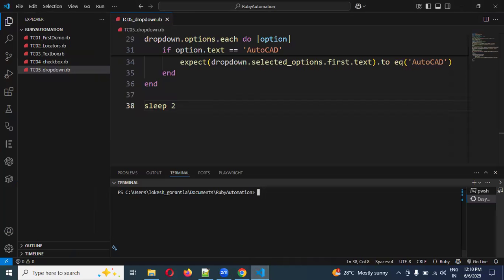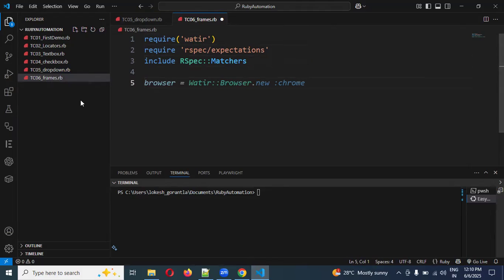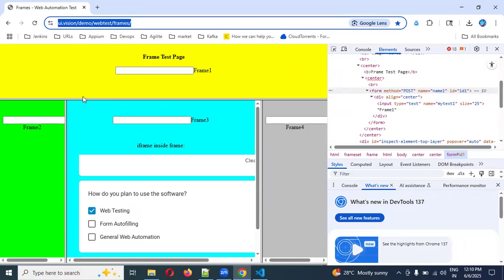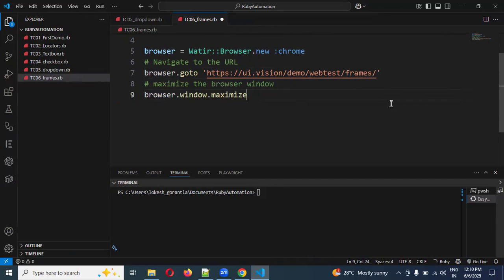First I'll go here and create a file tc06_frames.rb. The required things we already know: watir, the browser installation, and this particular URL. I saved that and then I'm going to maximize the window.